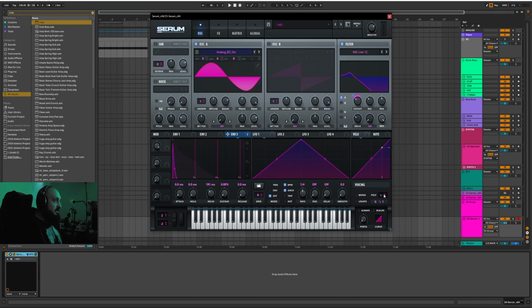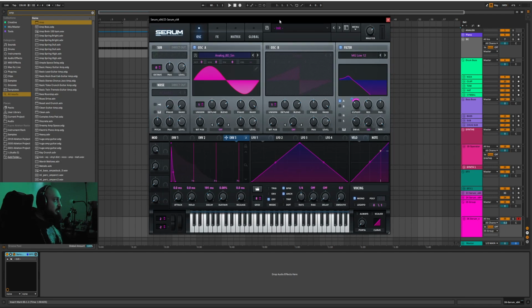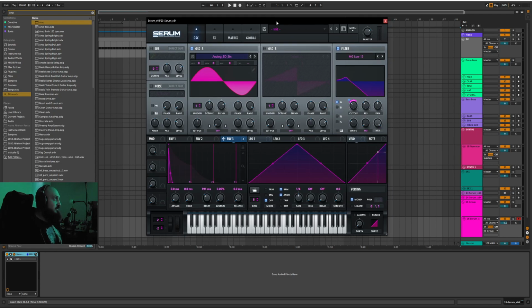So if we listen, see how the releases fall over each other, and it creates that tension or that fluttering. With mono on, it cuts the old note when you play the new note, and every synth can do this. Even if you don't have a mono switch, it's just a matter of setting your polyphony down to one voice. But yeah, remember the basics, and then everything else just have fun with.